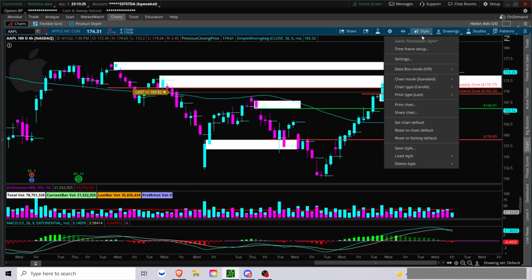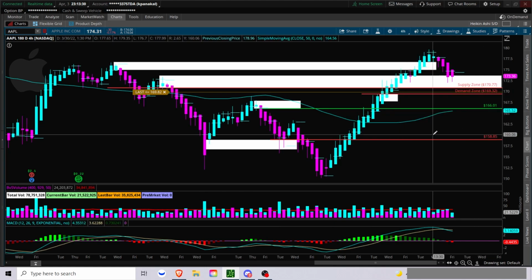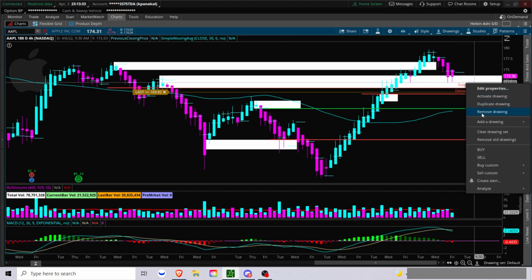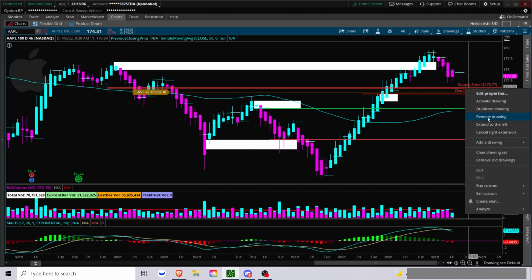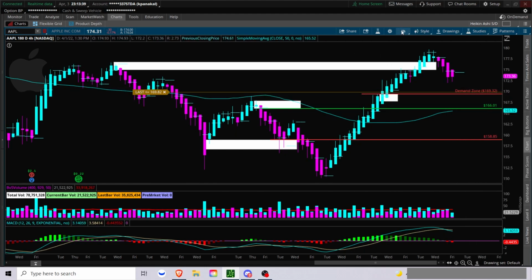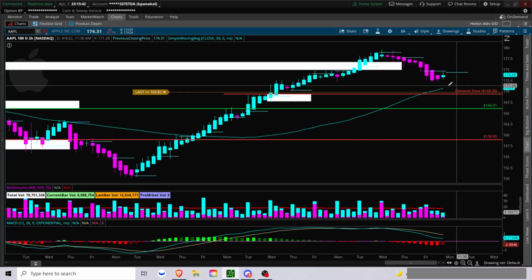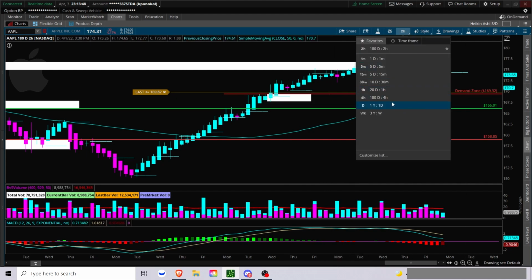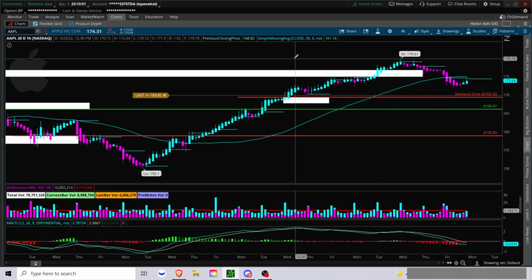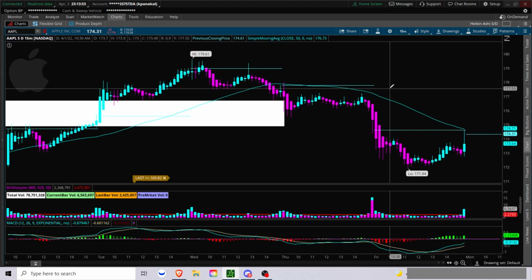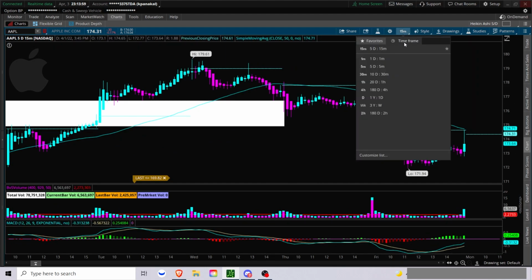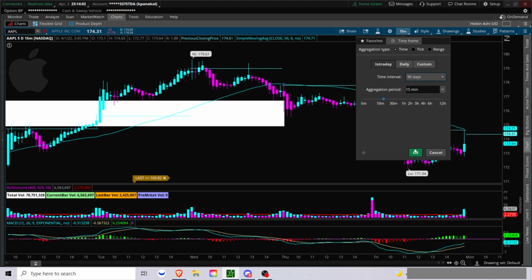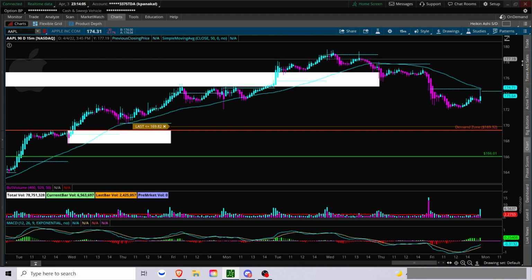Alright, it actually seems that we have a few supply and demand zones plotted out for Apple already. Again, this supply zone right here is actually no longer valid because we broke above that. Let's just check the 2-hour chart really quickly. I don't know how I got this demand zone. It's on the 1-hour chart. No, it's not even there. Let me try to see where I got this from, see if it's valid or not.